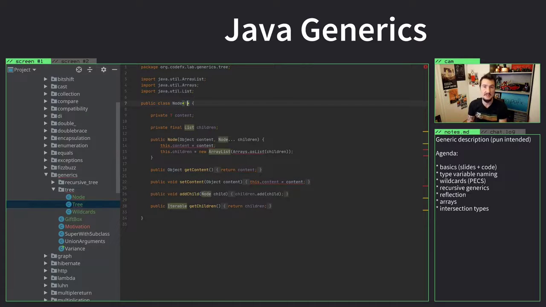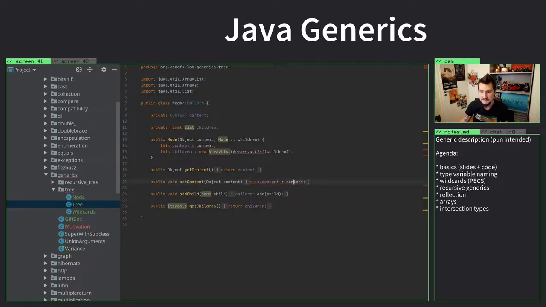It's common to use T for type or E for element, but I actually started to use longer names. They work just as well, they're just uncommon, but I saw it somewhere and it kind of convinced me that it's a good thing. I mean, this is the type variable for the type of content. I think that's a fair name for the type. So I think that's better actually.